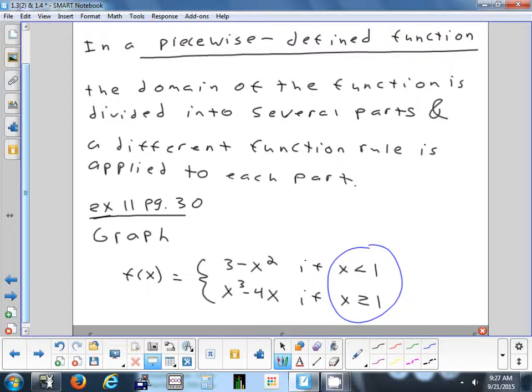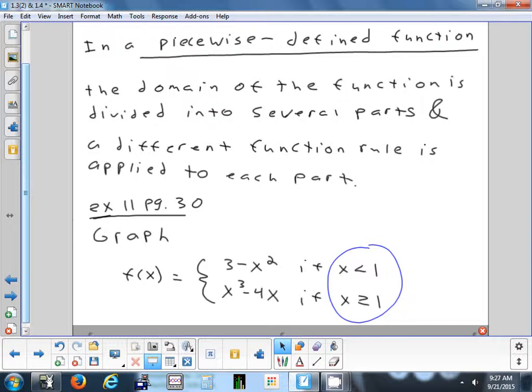All right, so when we sketch this on the calculator, if x is less than 1, we're going to use this first formula to draw the picture. Any other time, we're going to use the second formula. So it's going to look like 2 different pictures on the screen. Half the picture is going to be the top graph. The other half of the picture is going to be the bottom graph. And you've got to type this in a little differently than you're used to. Not a lot different, just a little bit.